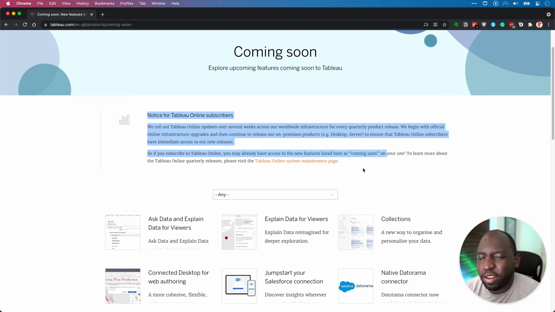And I don't mean that as criticism of the direction of where Tableau is going. It's just simply since the subscription model came into being, it's been very easy to separate out what creators get, what explorers get, and what viewers get. And just to give you a context of that, if I just go to the Tableau pricing page, this is the page I always go to when I'm explaining this to people. They have a really nice matrix that they do themselves.